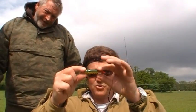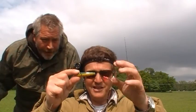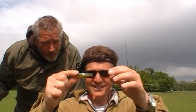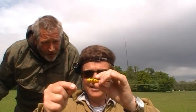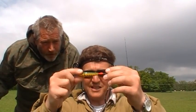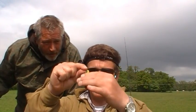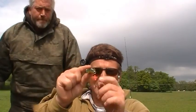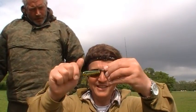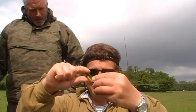Talk me through the Devon. That's a yellow belly, the famous yellow belly. It's made of wood, pine. You can see the eyes on it. As it goes into the current, it spins. It's got a couple of little blades on there, which are basically the fins. When you work that across the current, it will spin and create a yellow and green effect.